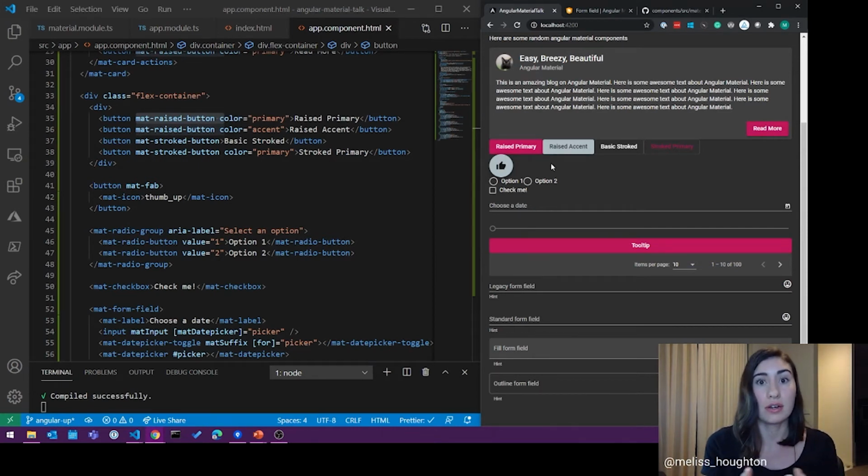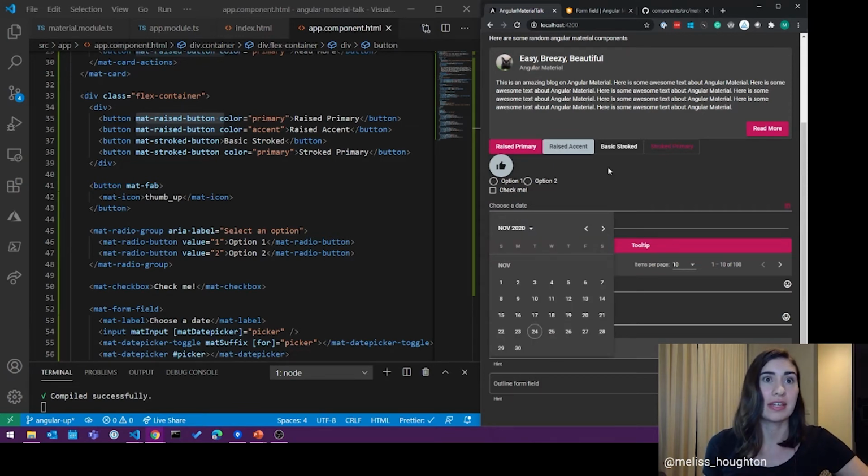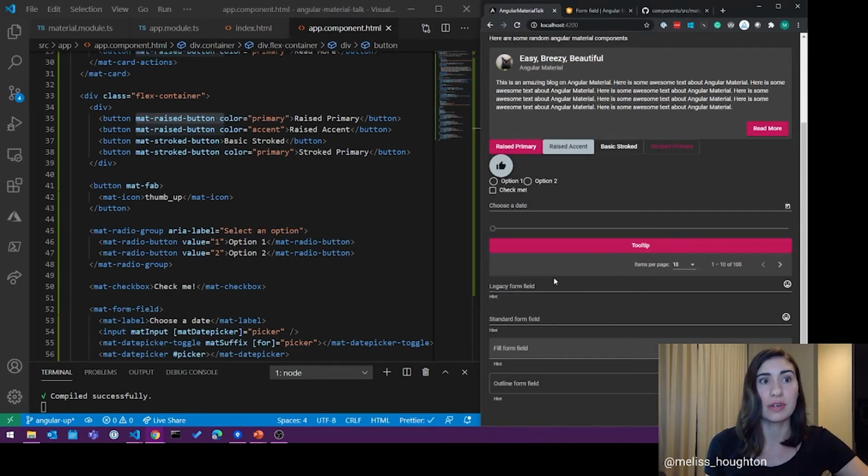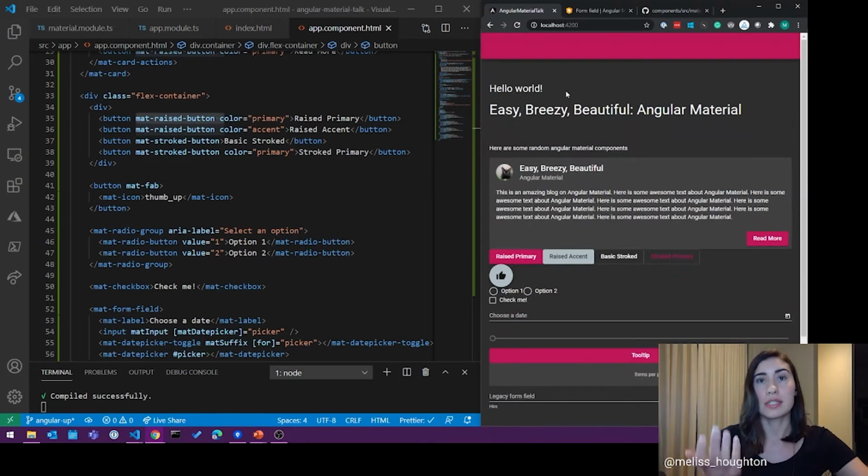And the colors in our themes actually take in a palette, so a range of colors, to allow for that ripple effect to happen. You know, there's date pickers, there's tooltips, there's all kinds of cool stuff. And all of this stuff is in there without me adding in any additional styles. It's all looking really good. So if we didn't want to do any sort of styling, we can just put these all in and have a really nice looking application.